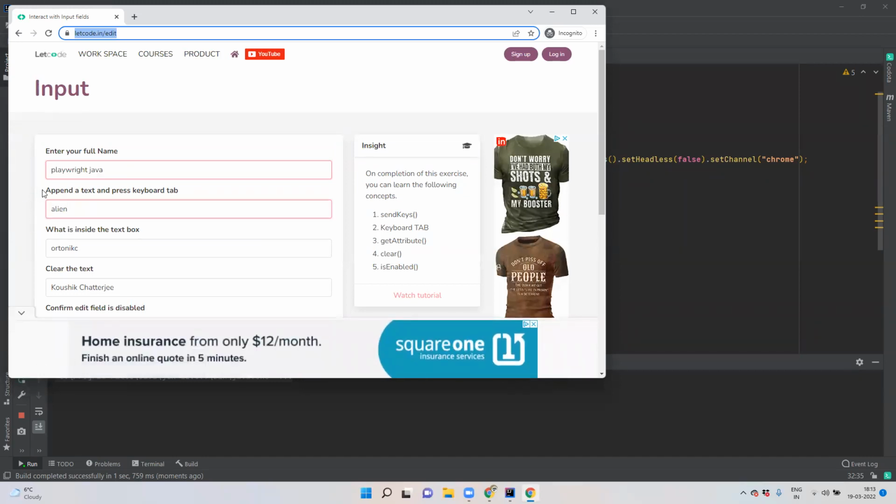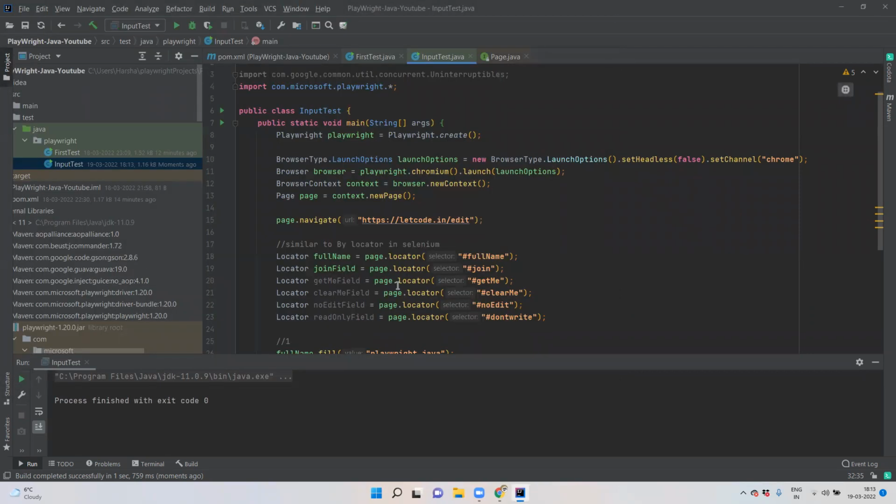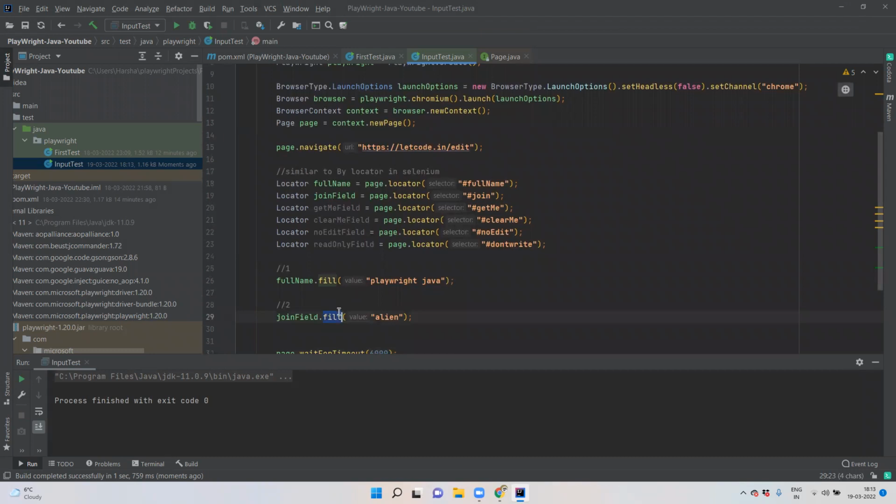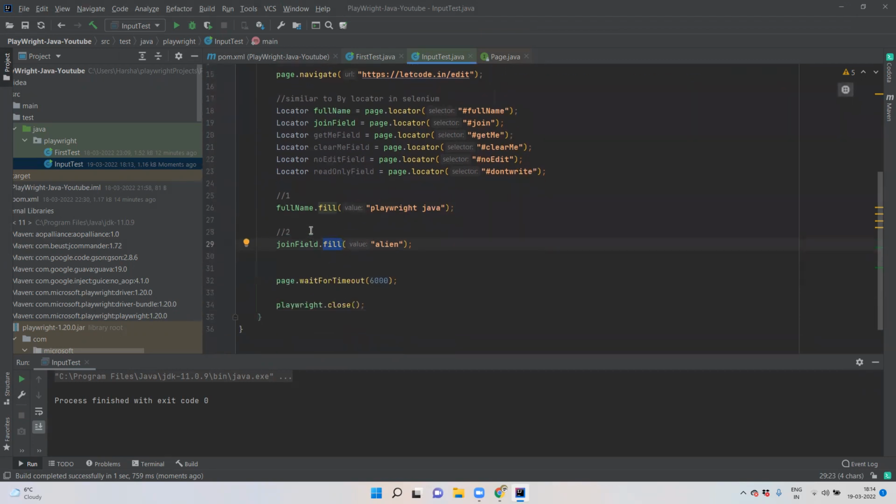Yes, if you observe, it did remove the text that is already present. It did override the text. So the fill method is not going to append to the text that is already present, rather it is going to override.